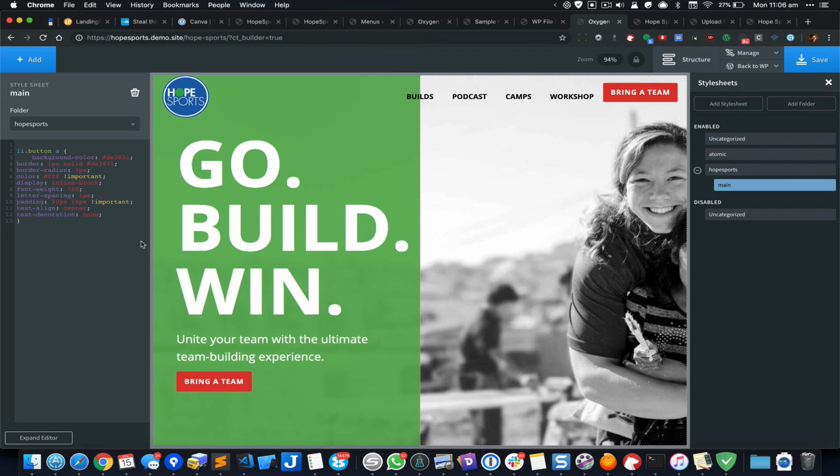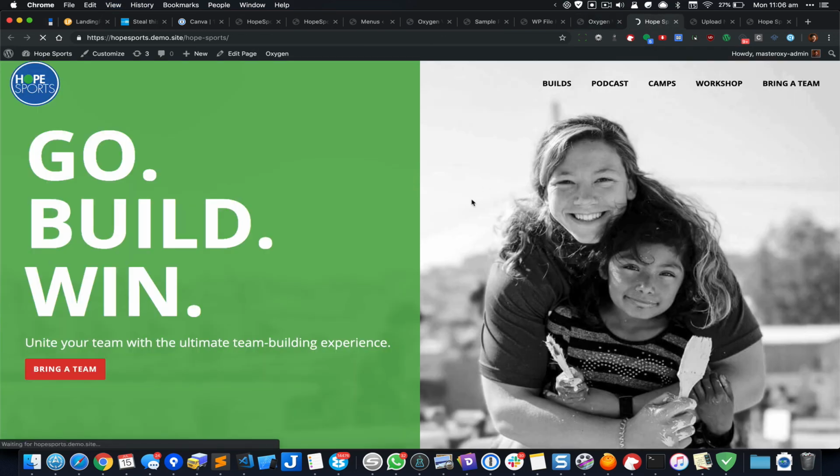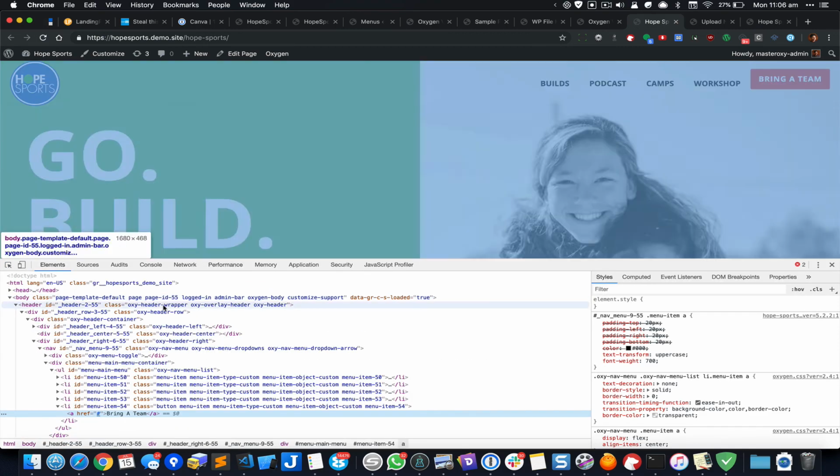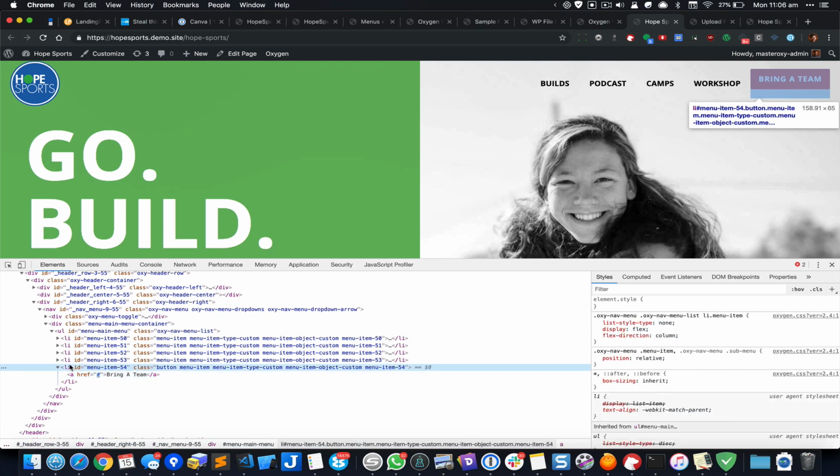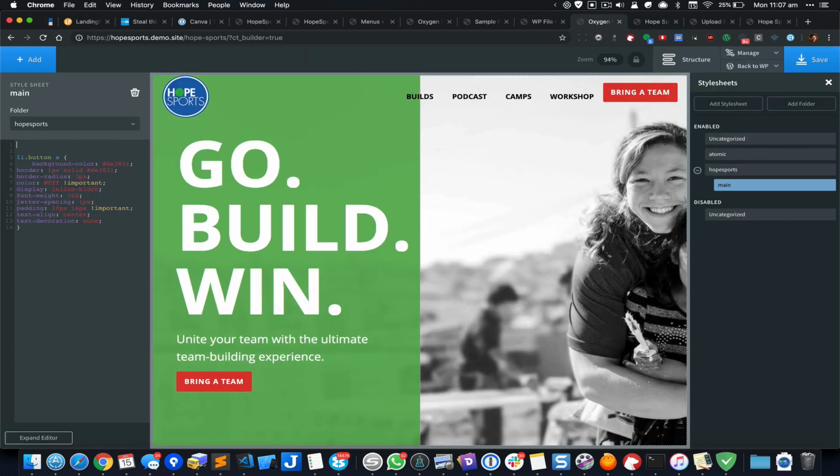You might be wondering how did I come up with that? Let me show it to you. So what we have is this one. If I inspect this list item, you can see that the actual A is aligned to the top. We need it to be centered vertically. So this list item has already got a display of flex and flex direction of column. That means, to center the children along the axis of the flow, which is vertical in this case, we need to set justify content to center. So list item having a class of button, justify content center. Let me save it.